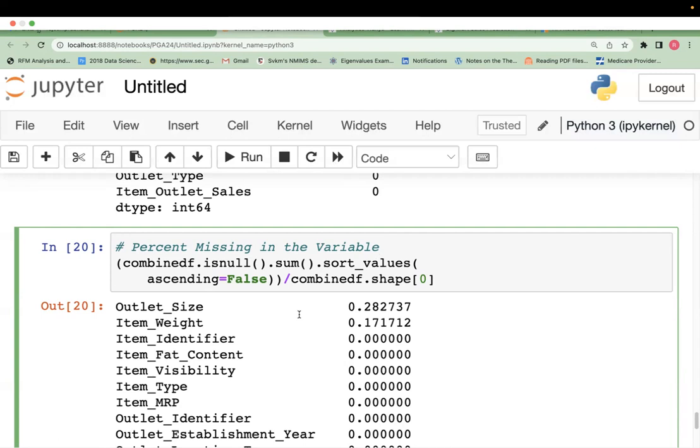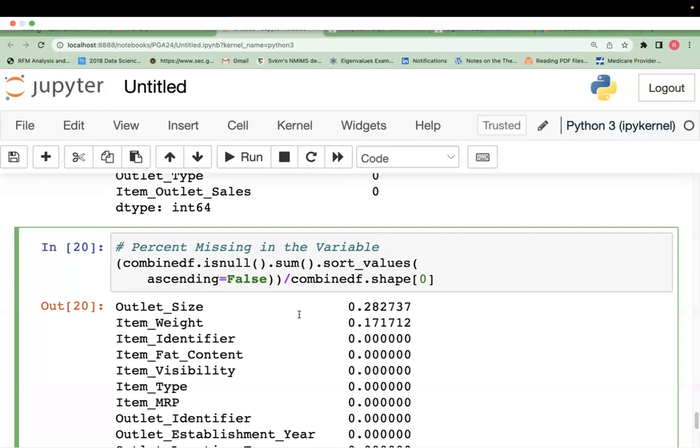What is the output of dot shape? Dot shape is number of rows and number of columns. Shape 0 means number of rows, shape 1 means number of columns. You have to divide it by the number of rows, right? That's why shape square bracket 0.